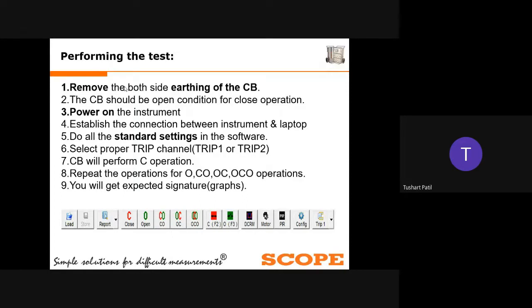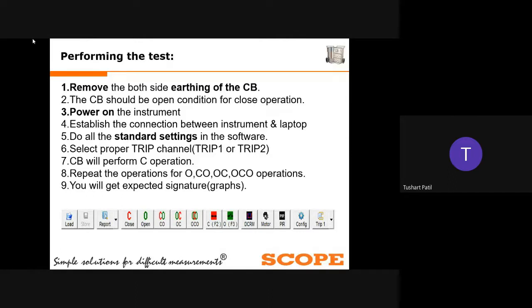First do the connections to the instrument side. First do the earthing connection to the instrument master earthing, we have already discussed. Then do the connection from instrument side, and then do the connection to the breaker side.